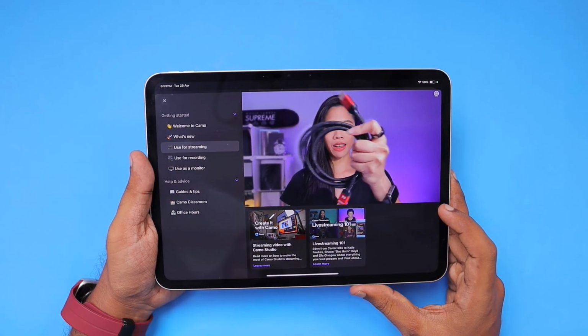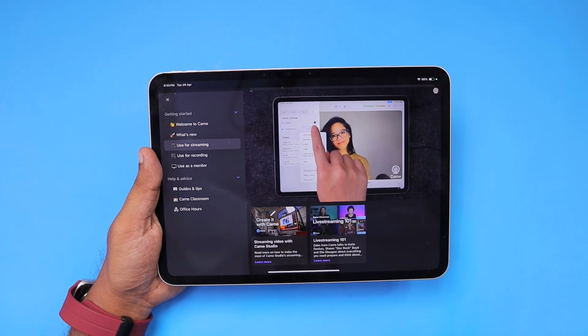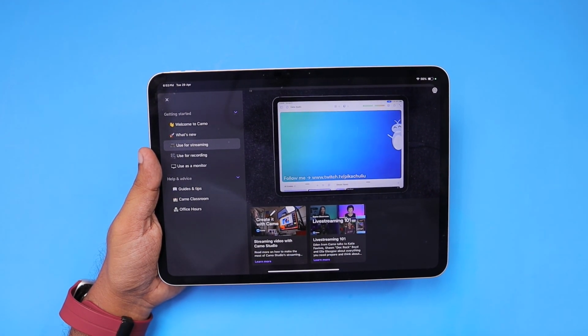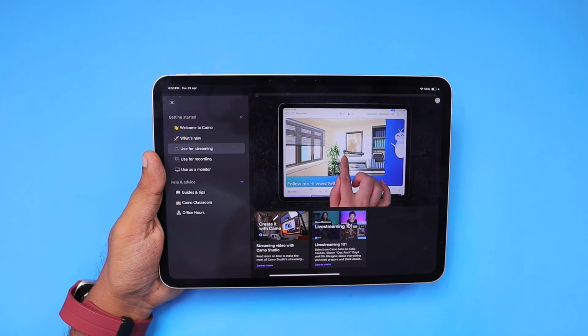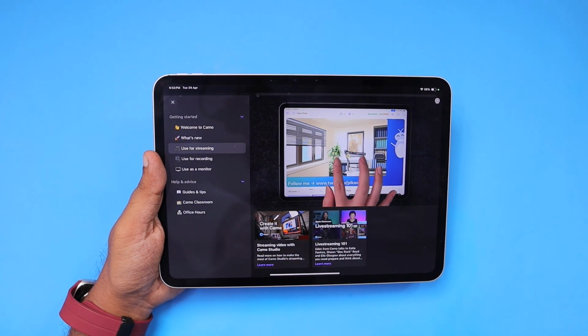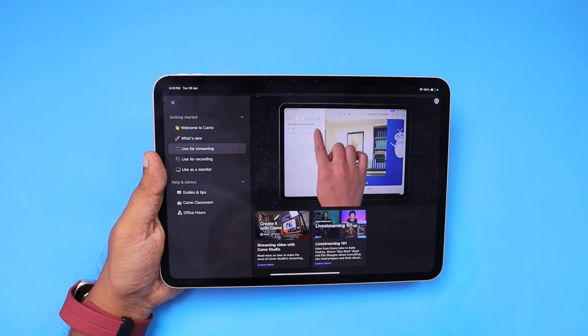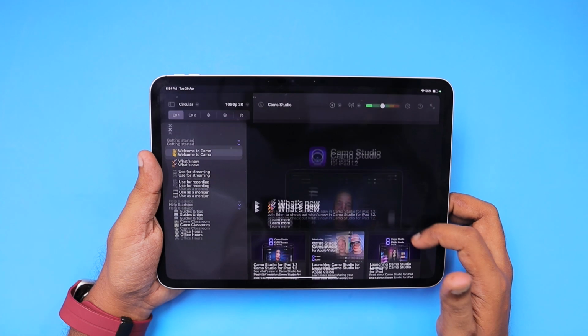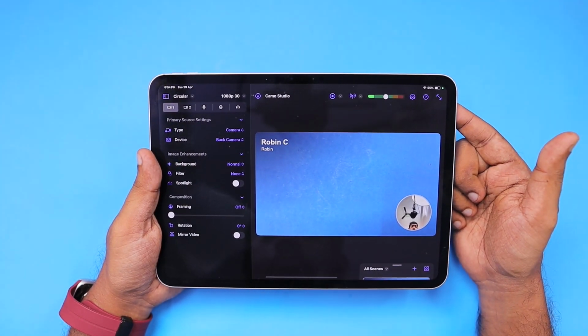After setting up your account, which takes like a couple of seconds, you will see the screen. So if you are planning to even connect your PlayStation or other gaming console through capture card with HDMI cable, then you can connect it with your iPad's USB-C port and you can select that as a video source in order to stream to your audience on YouTube, Twitch or any other RTMP supported platform.